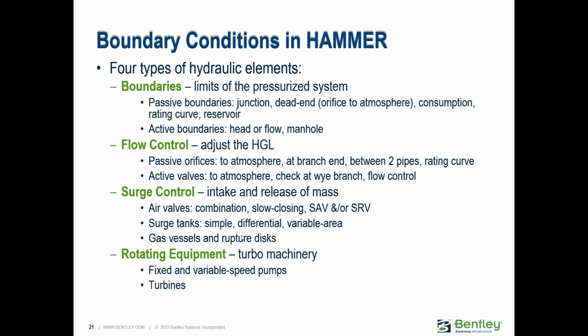Then surge control, these are the elements that are primarily used to mitigate the effects of your transient. So things like air valves at your high points that will let air in, surge tanks, and the big one is really gas vessels, also known as hydropneumatic tanks, which do a pretty good job at surge protection. There are a few others. And rotating equipment, that's mainly your pumps and your turbines.